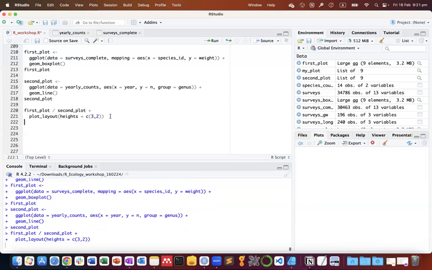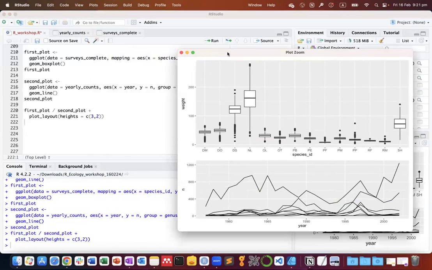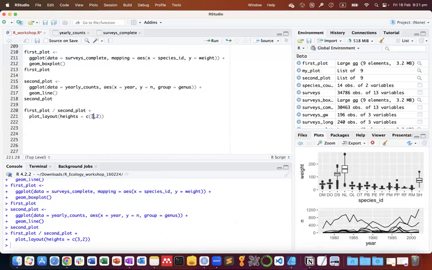If I run this, this is what we get. You can see that the first plot is slightly longer or higher than the second plot. If we change this to, let's say, 2:2, it should give the same heights.